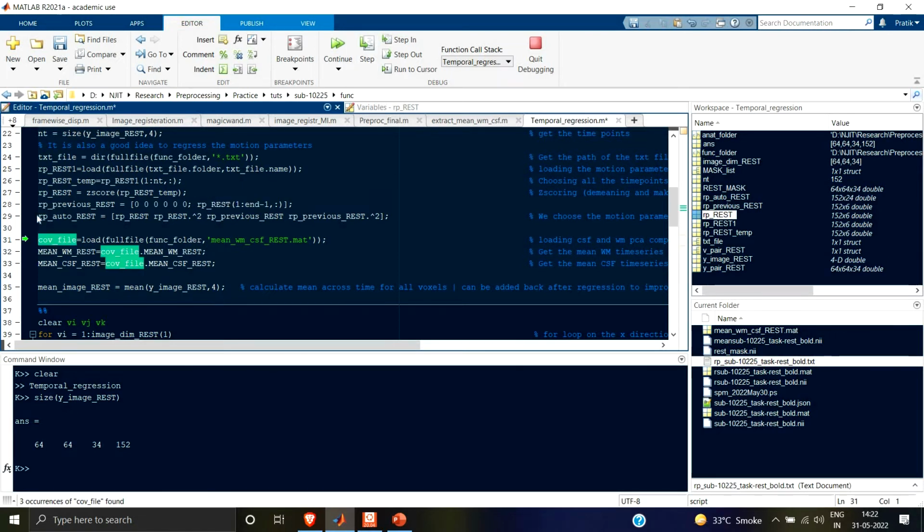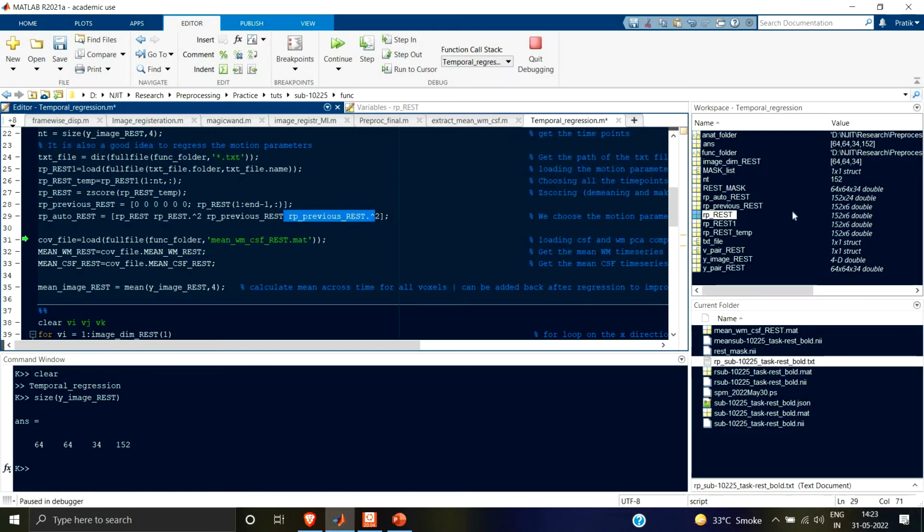Next, here I have one matrix that has all the regressors. First, that is rp rest, the motion regressor that we just saw. Then rp rest squared. It also turns out that the square values are also important. So the square values are also regressors, the previous values are also regressors, and the previous values squared are also regressors.